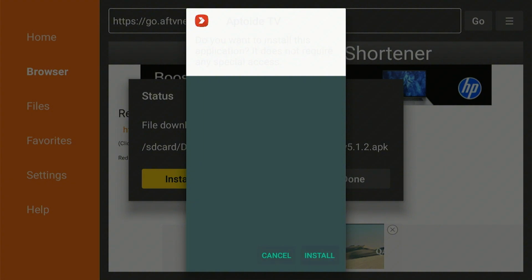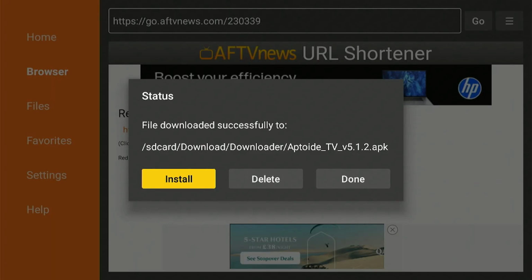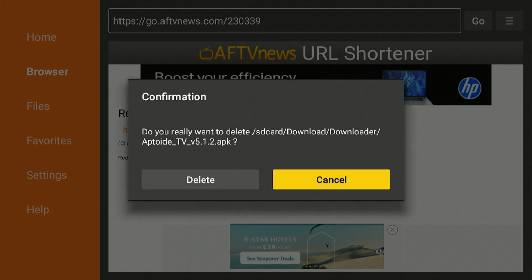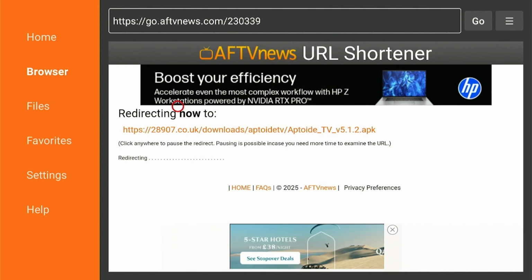So we will select install and we will click done so that we can delete the files as they are no longer needed.